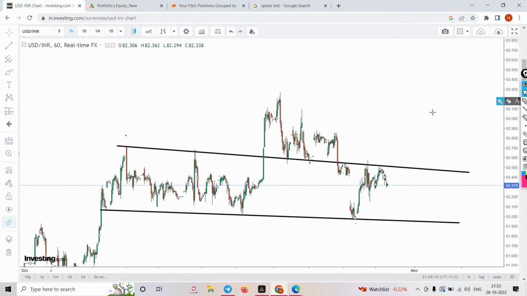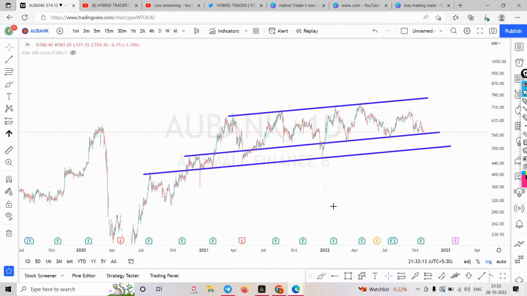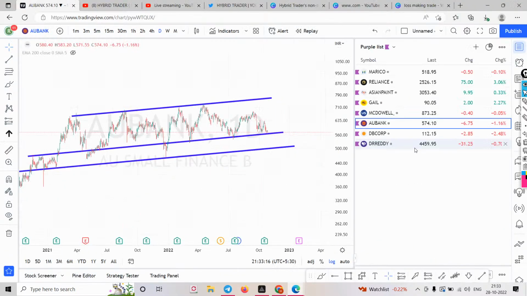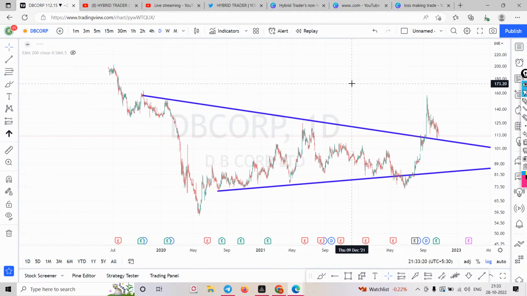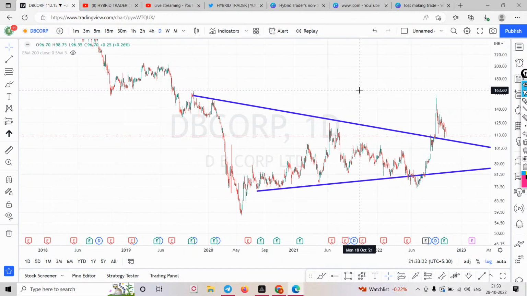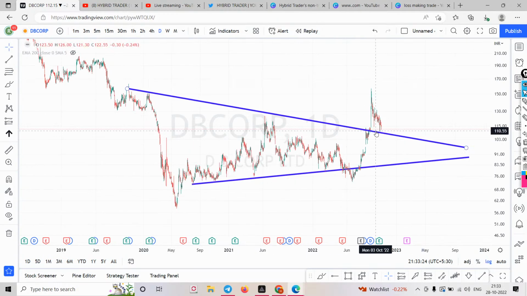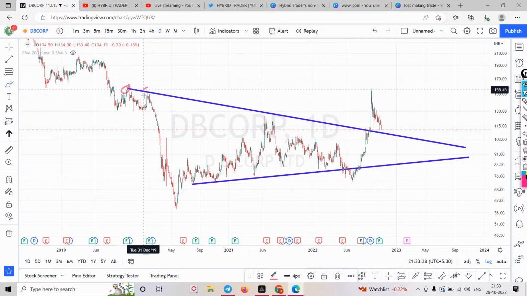Okay, this is also very important. I'm showing you all my live trades. If you guys are getting bored, I cannot help you because I'm showing you all my live trades. See, if you look at the DB Corp, this is a very interesting pattern which is forming, right? This type of trades I'll not leave. If you look at this, this acted as a resistance 2, almost resistance 3. It gave the breakout of resistance, it went up. This is called the retest trade. This is called the retest.